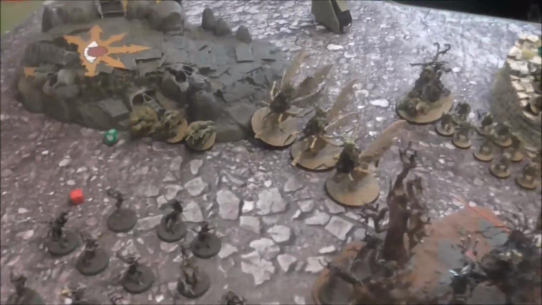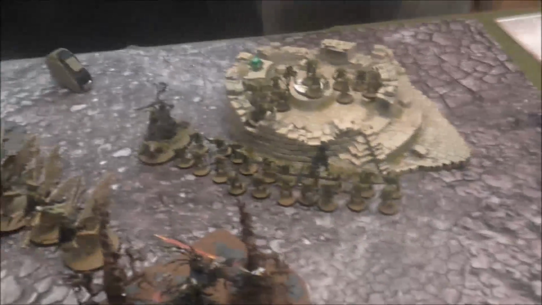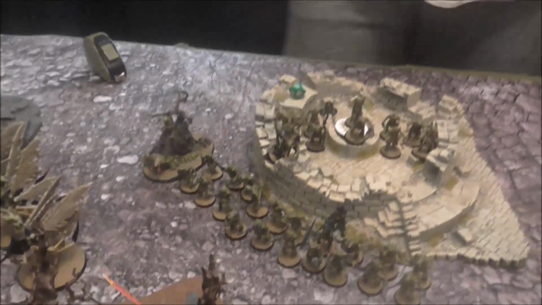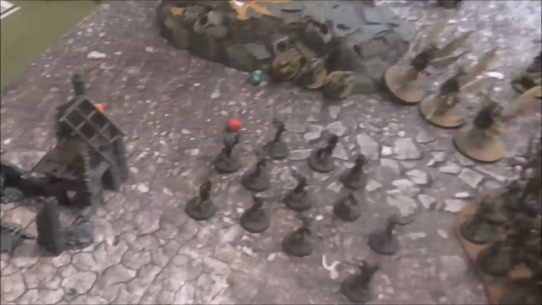So that's the movement phase. They formed a wall, they advanced. Slimux just moved up, he shuffled up a bit. They moved towards these dryads, and they also moved towards the dryads.